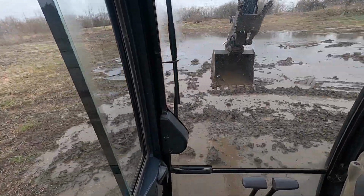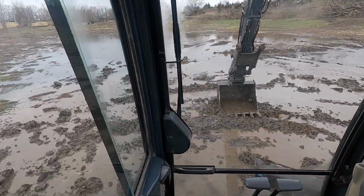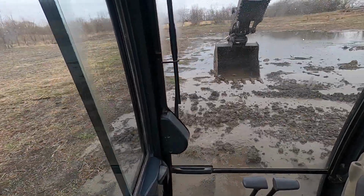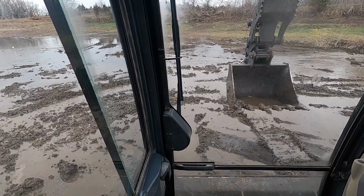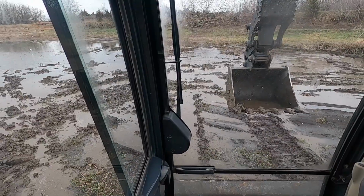I just need a dry day. This is all I need. Get it graded out and cut to where the stuff would drain. I mean, it's draining. I thought that it was a lot worse than what it is. When I got back here, I didn't realize. I thought it was all just sitting there. Well, no, it just got so much back there, there's nowhere for it all to go that quickly.